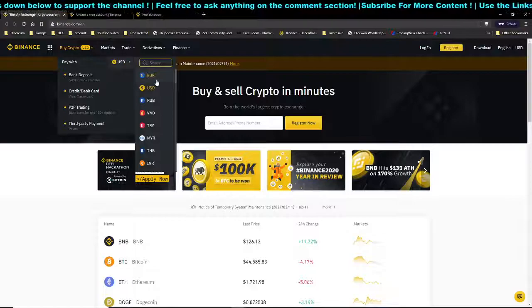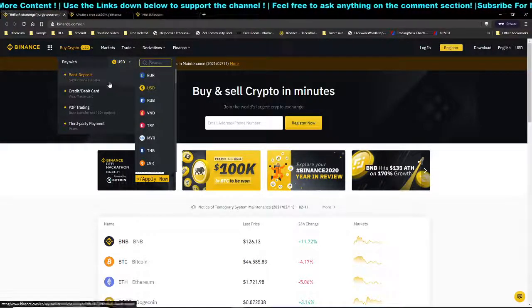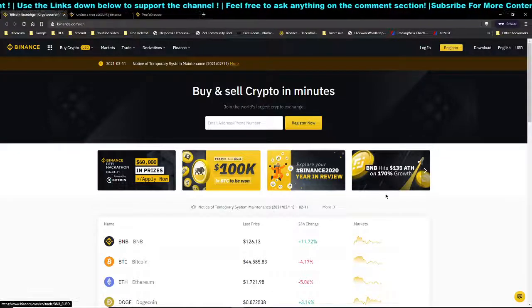So if you are in the United States, you are not able to use Binance Global. Instead, you have to use Binance.us. I also am going to leave a link down below. But how does the whole platform work? In a nutshell, it is similar. And after that, we are going to talk more about setting up your account.